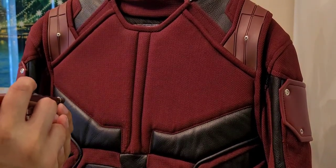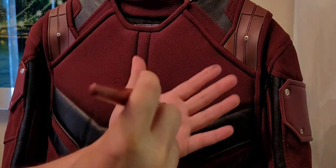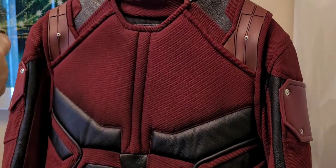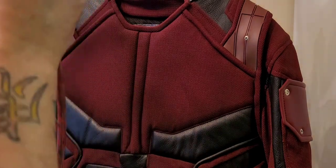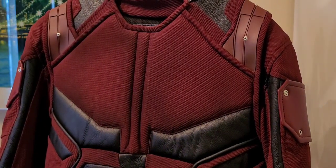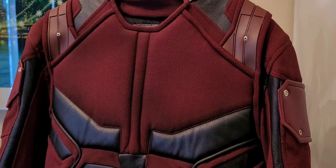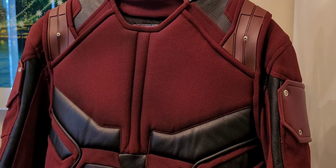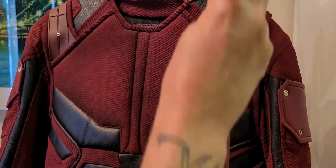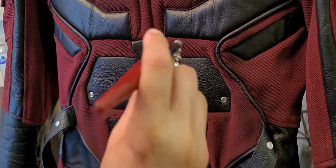I've got a very clean Daredevil suit and I am using a Pache single action airbrush. You can use a double action — whatever. I'm not pressing down on the nozzle really hard. I'm staying approximately six inches away so as not to get any hard lines. It's a nice, soft shade because I'm not pressing the button all the way down — that gives you more air pressure. With a double action, pulling it back gives more paint flow. With this one, it's an adjustment of the needle in the front to decrease paint flow.